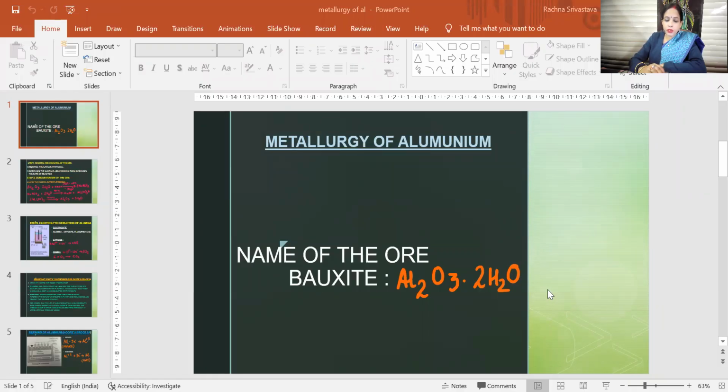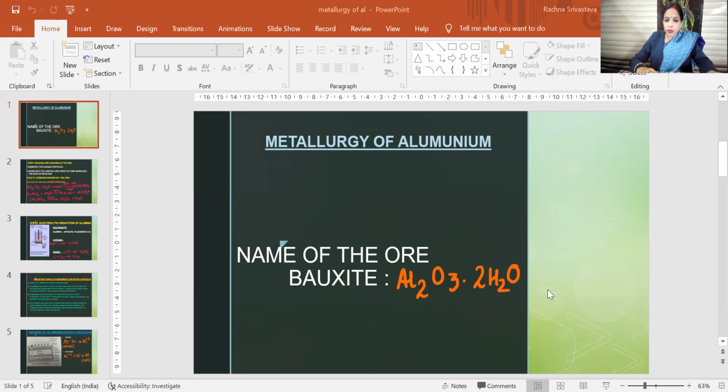Now before we discuss the metallurgy of aluminium, let me discuss what the process of metallurgy is. The definition says that the extraction of metal from its ore is known as metallurgy. Now the term ore, how will you define that? Minerals are found within the earth's crust. These minerals are the combined state of the elements with earthly impurities, the gangue particles.